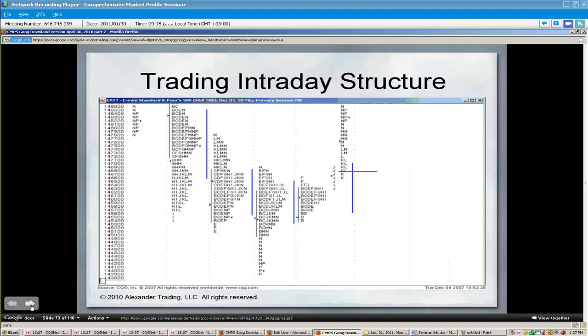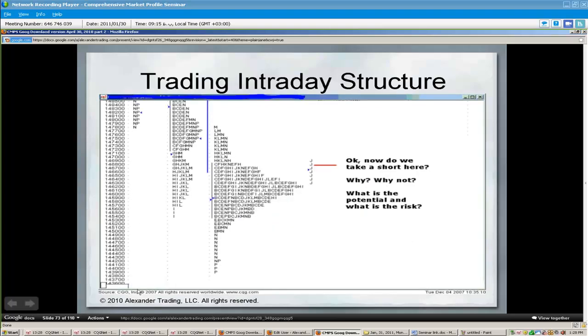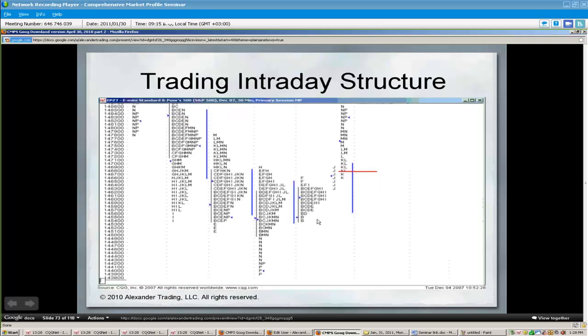Now, if you look at this, and you have to look closely, what's another reason to have been leaning long here? And here's the hint. You can see it over here. What's another reason to have been leaning long? It's above the high volume node. Besides that, Robin.